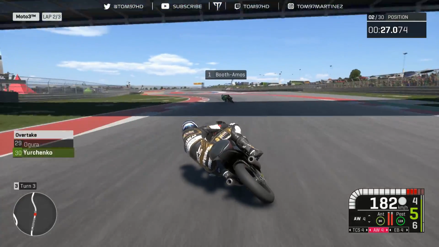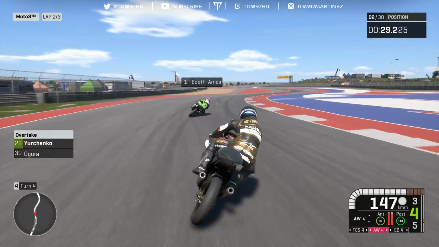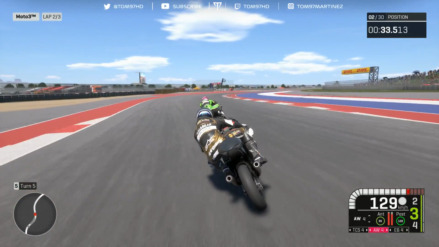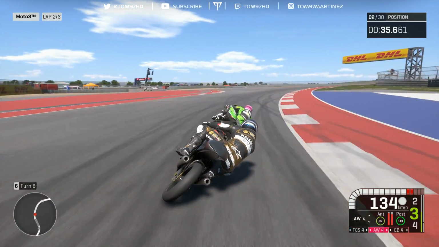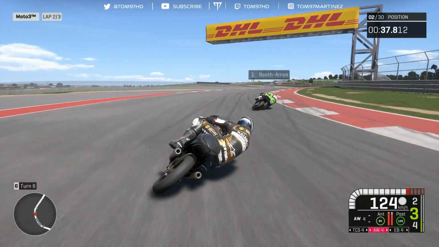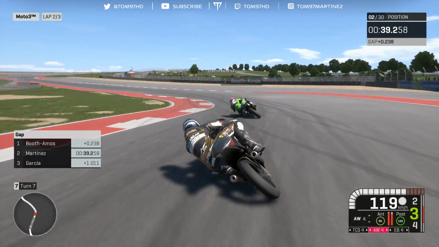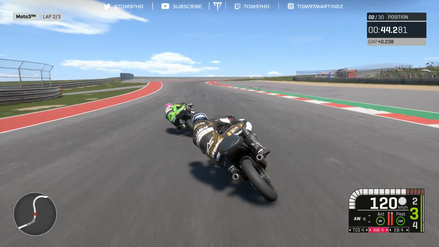Let's try and get the pressure on him and really cause him some trouble. He's very wide here through the S's. I'm much tidier than him. Oh, I was thinking about going down the inside there, but he just came down for a low apex. Maybe that's the new AI working there, trying to, you know, cut off any overtaking opportunities.